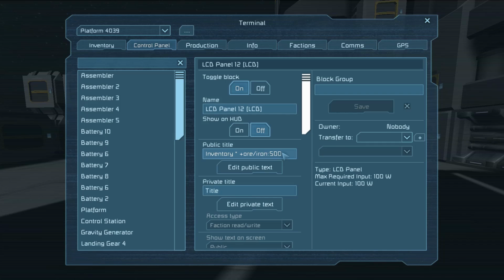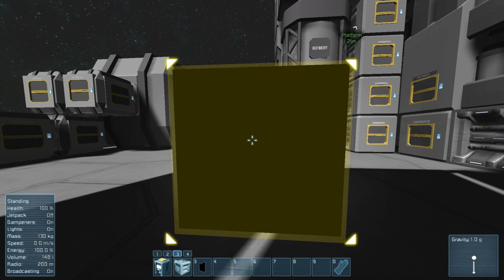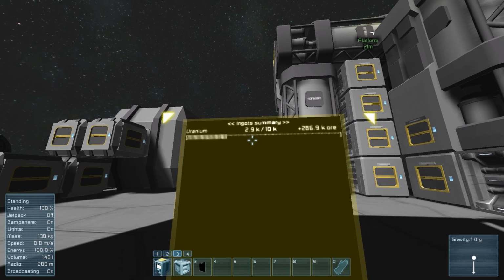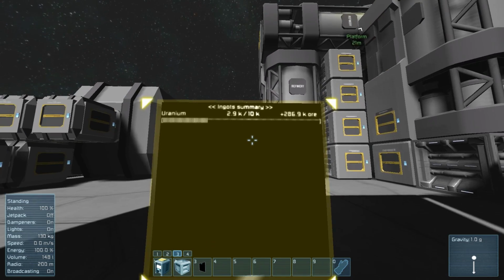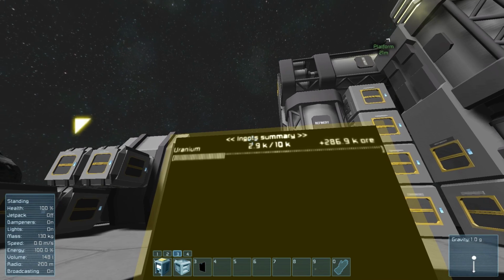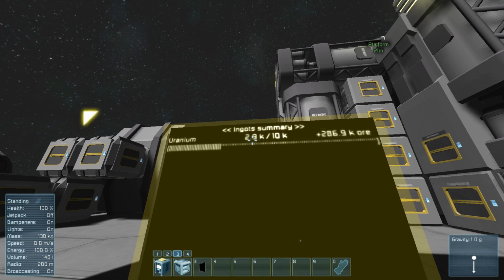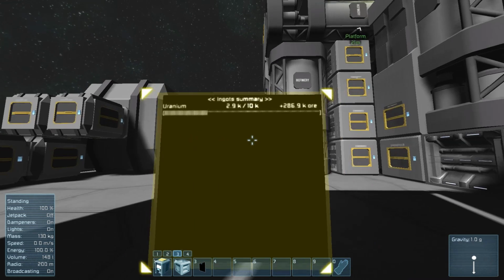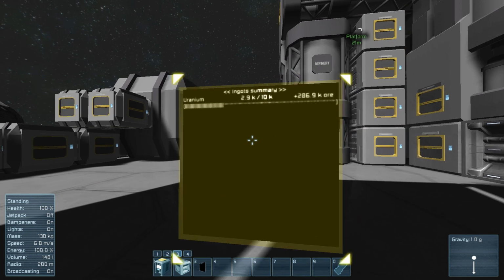We can also show, for example, uranium ingot. And we can see number of our uranium ingots. As you can see, this number is higher than we saw before, because the large container there is also counted now.